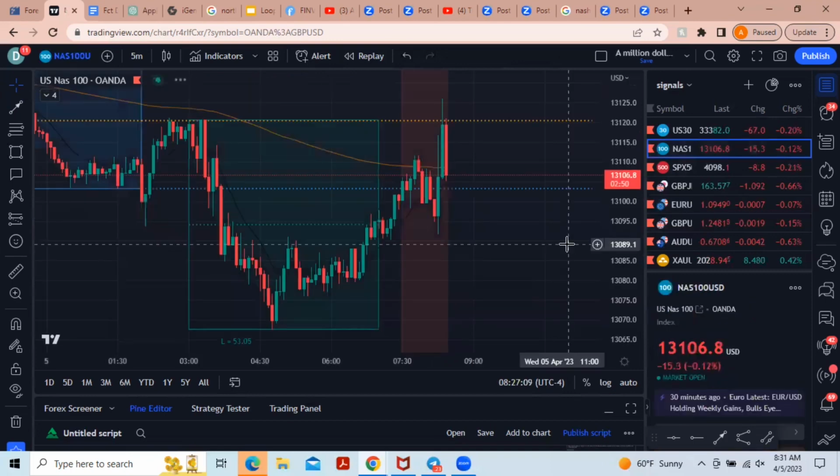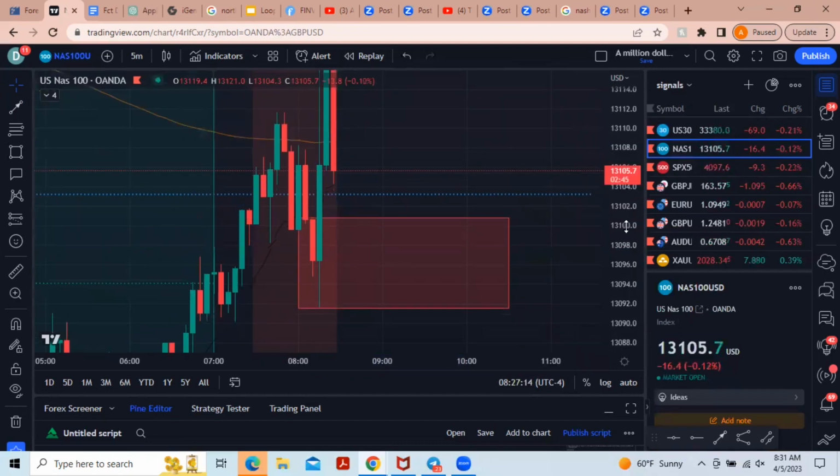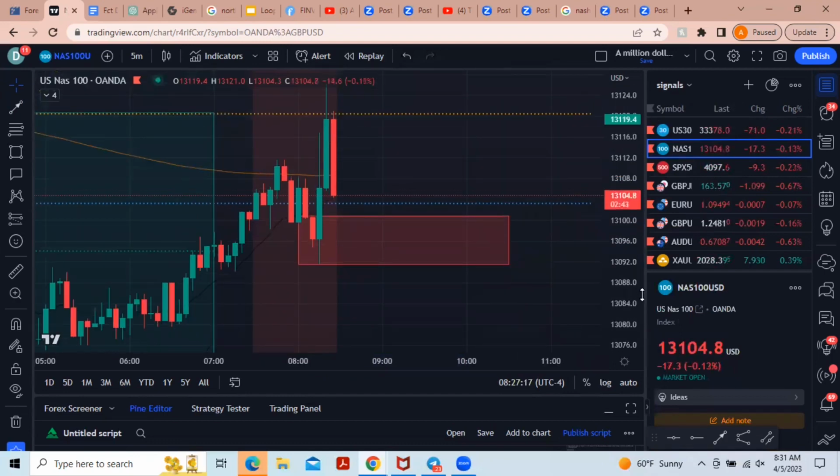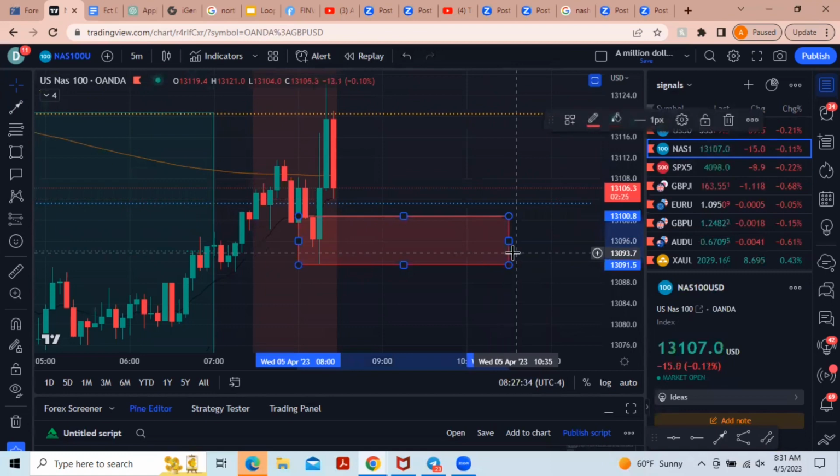Let's take a look at Nas right now. Nas is trying to get to this order block. Definitely, I would not enter this trade aggressively. I just would not enter aggressively at all. I would just wait for some type of price action within the candles and then get an entry off of that, once it retests this demand zone. But we'll see what happens. That's all I can say. You really never know at this point. Price can just literally do anything it wants to do.